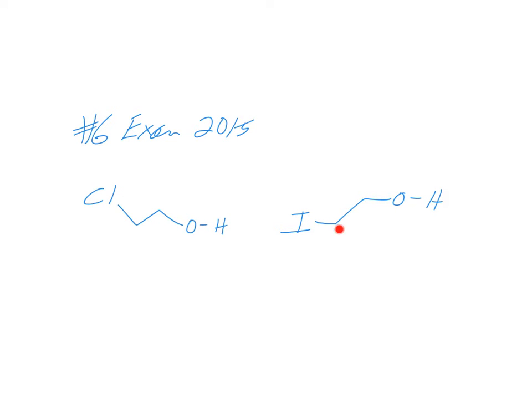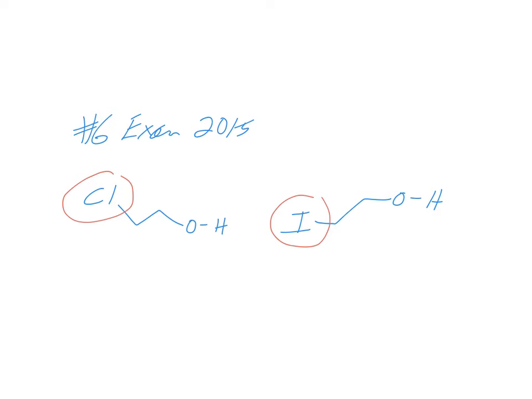And it looks like there are 2 carbons in between the alcohol and the halogen, right? So the distance away is the same. So the only real difference here is what? Chlorine versus iodine, right? So we look at the periodic table. What's their relationship to each other? They're halogens, in the same group. Iodine's bigger, chlorine's smaller, right?